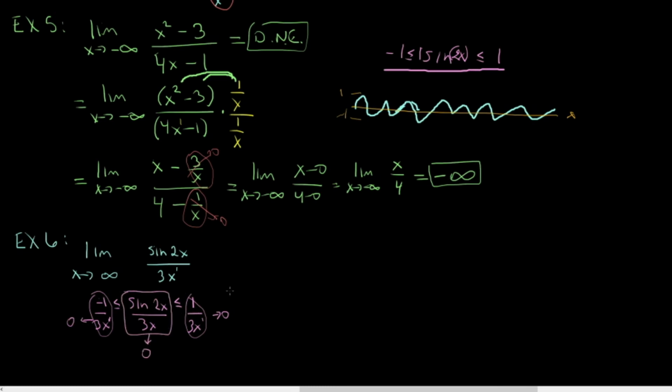Why? It goes way back to chapter 1. This is the Squeeze Theorem, which we haven't used much until now. If you remember what the Squeeze Theorem says, very briefly, let me remind you: if you have 3 functions, say f, g, and h, and they vary this way, so g is in the middle, f is less than g, and g is less than h.